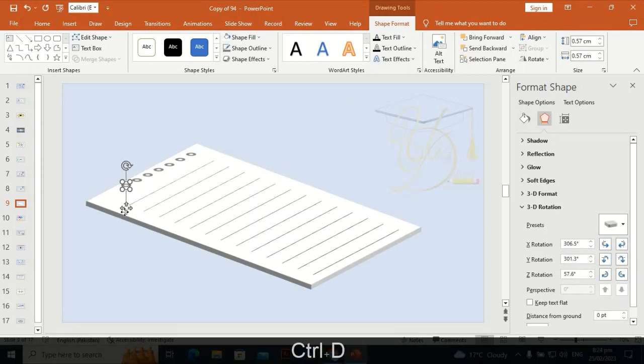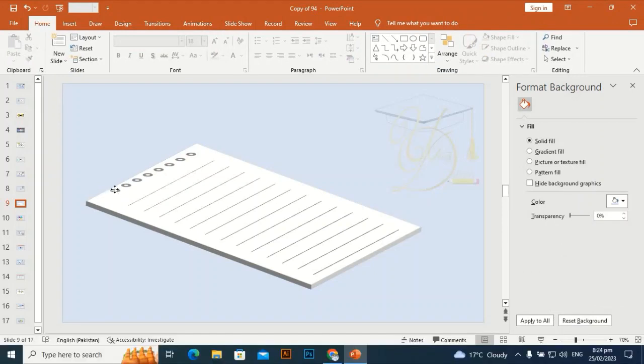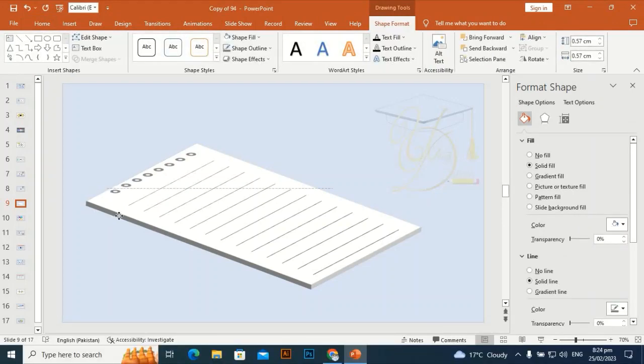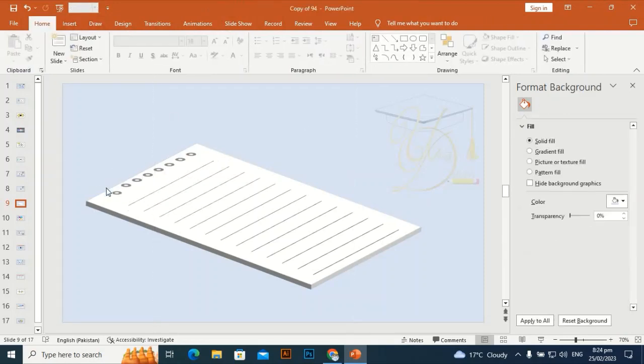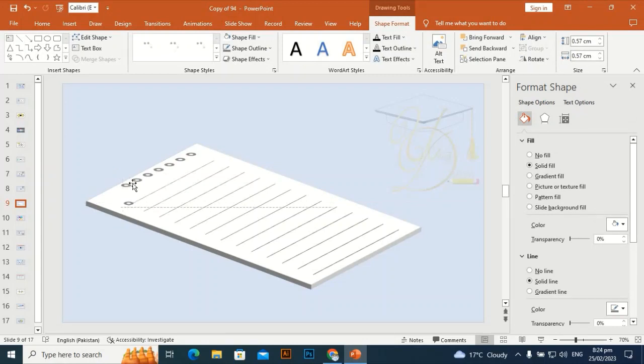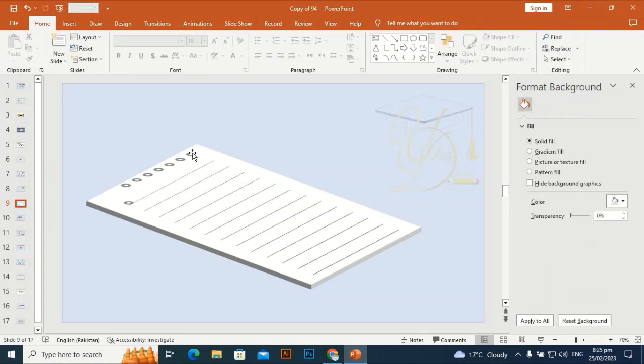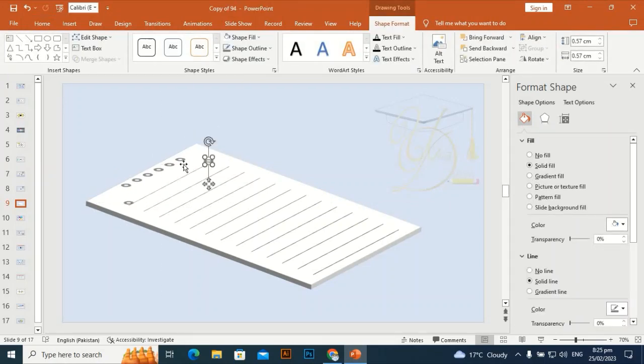Okay, let me align it according to the perspective of the page. I am going to align it with this line, and then I will put it at the edge of the page.